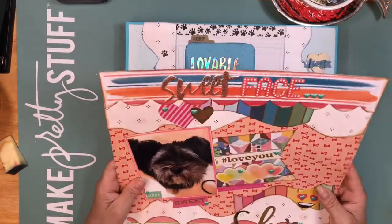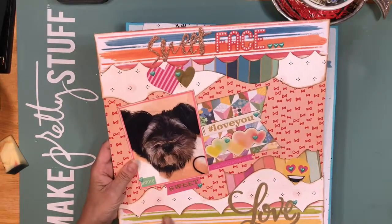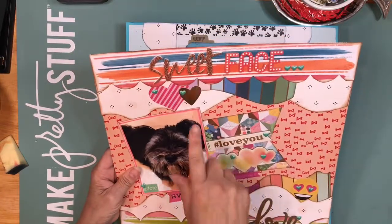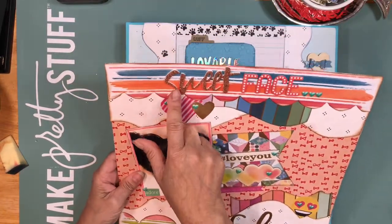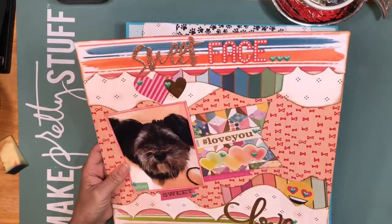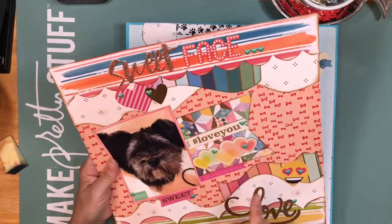This is another one I did. I used a lot of the Kiwi Lane templates. This was from the chipboard. This was the rose gold thickers. This one of the other thickers. A lot of the little hearts.